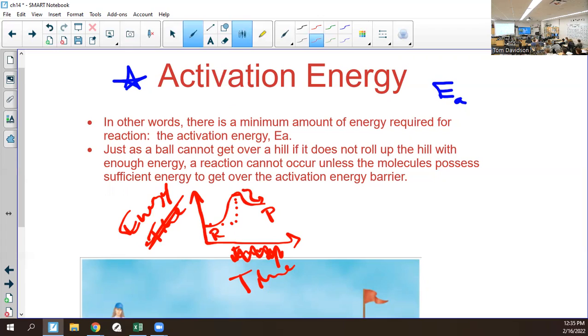So that's why we heat a lot of things for a reaction to happen. So when I burned the magnesium a while ago, I put it in the Bunsen burner so that I would raise the energy of the reactants from here at least to here. And once I got there, you notice it started to react, and I took it out of the Bunsen burner. I didn't have to keep burning it because once it got to the top of the hill, all the rest of the energy was free. Like it was going to come out from the bonds being broken and formed. You okay with that? Okay.